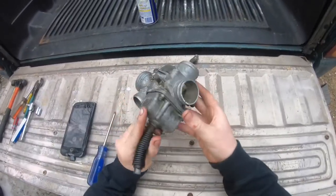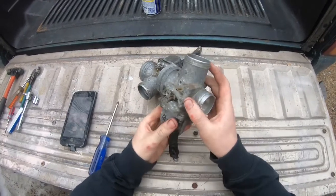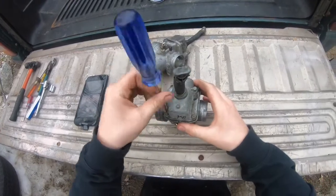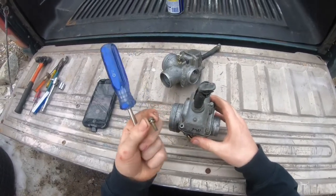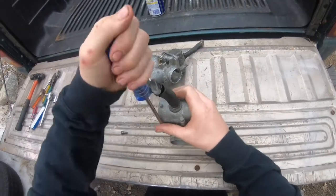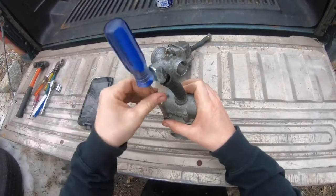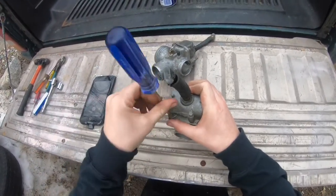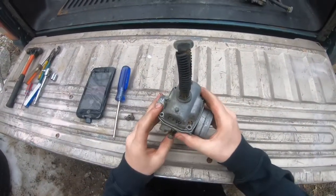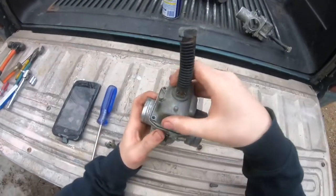Alright, so this is a 1994 Polaris XLT carburetor, and in this video I'm going to be cleaning it. So like most carburetors, this also has just 4 screws holding the bowl on, so it's really easy to get into. But for some reason, these ones are pretty easy to strip, so just be careful if they're kind of rusted or corroded. Alright, so I'm only going to be cleaning one carburetor. XLTs have 3 because it's 3-cylinder, but let's see how this looks.